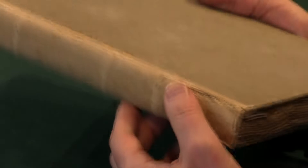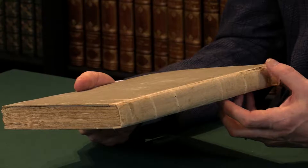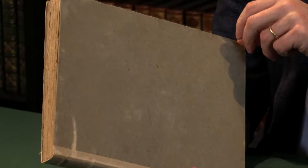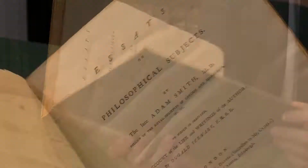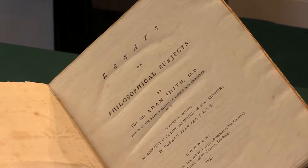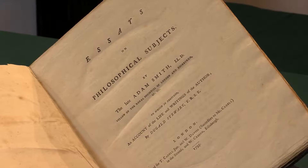This was a style of binding which was really prevalent around the end of the 18th century. You see that it's very simple with just drab paper covering these thin cardboards, and there's a paper backstrip which you can see there, which is relatively fragile as that little split shows. A lot of people imagine they'd take them away and bind them up, but most people found them perfectly useful to read. It became a way of reading books without the expense of leather at a time when there were shortages of leather in England due to the Napoleonic Wars.